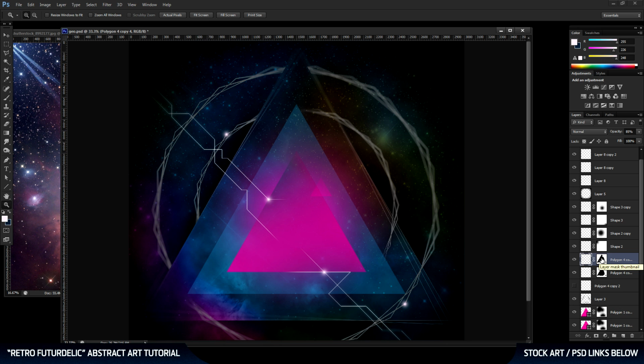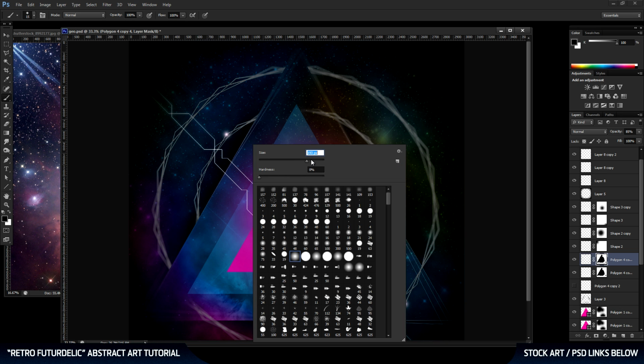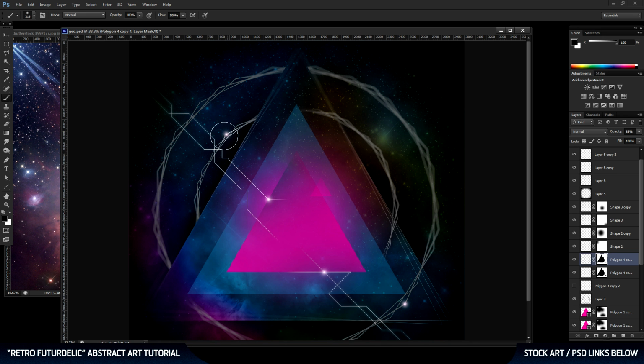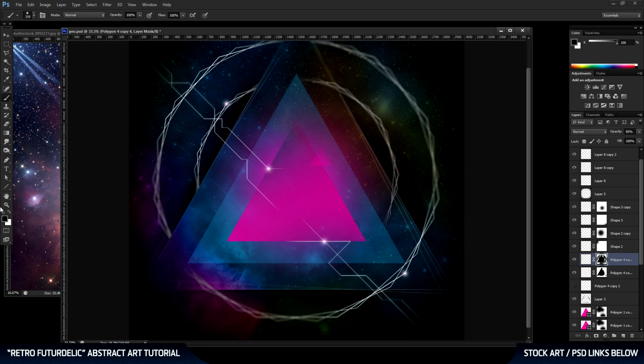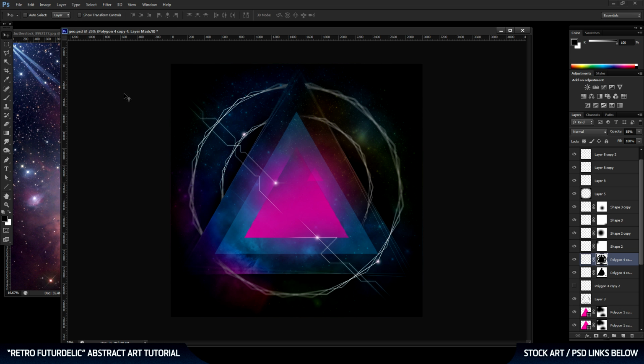Okay, so now we already have a layer for it. So select, or we already have a mask for it. Select that mask. Let's make sure black is the foreground color, and with our paintbrush, let's paint on the areas that we want to be kind of bright white. So I'm just going to paint here because these edges are kind of, we want those to be a little bit dark. So I'm going to go kind of like this, and I'm just going to hit the edges above what would be above the triangle. So kind of like that. That helps kind of mimic lighting a little bit better. So okay, so with that, we're pretty much done.